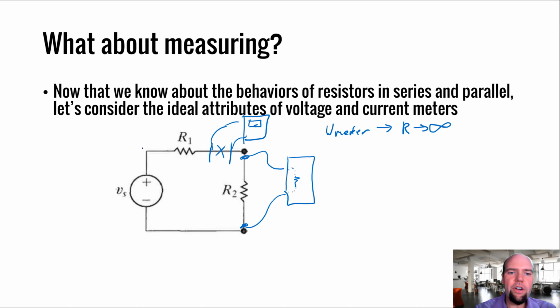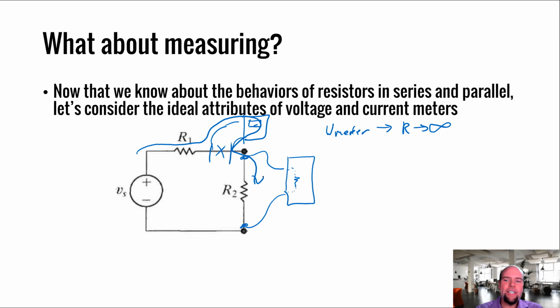That will allow whatever current was flowing through here to go through the meter and then back into the circuit. And by forcing all the current to flow through the meter, it's actually able to measure what that current is. So in this case, a current meter has to be connected in series. If a current meter is connected in series, do you think we want it to have a very big resistance or very small resistance to minimize the impact on the circuit? We want it to have a small resistance, because remember, resistors in series, their equivalent resistance adds.